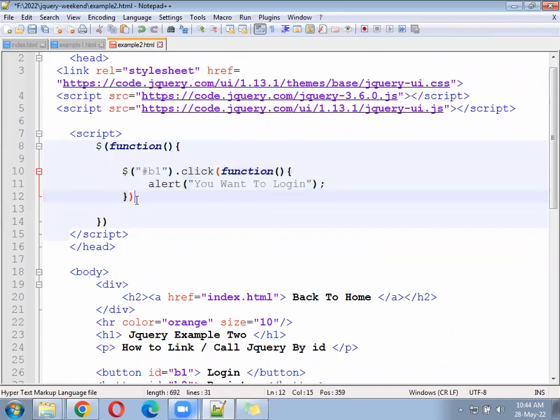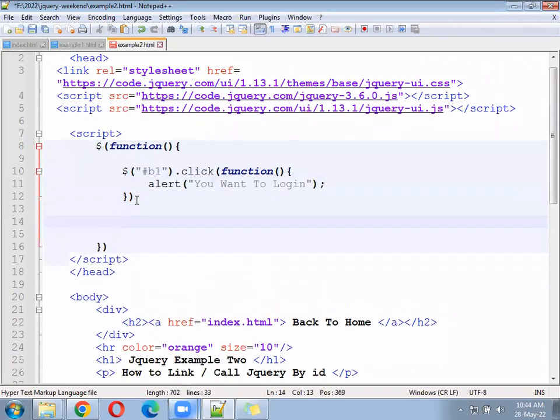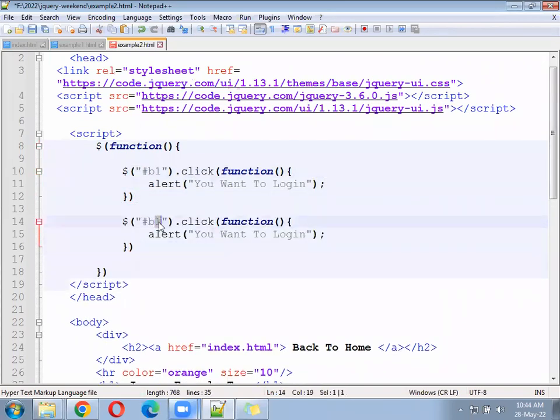B2 dot click. Hash is required. Hash is for ID purpose. B2 dot click: You want to register. You want to log in, you want to register.